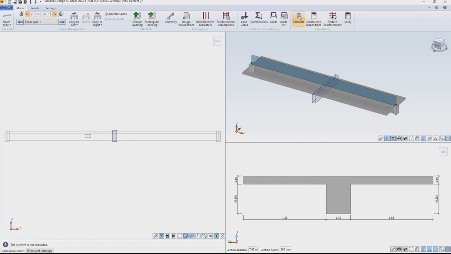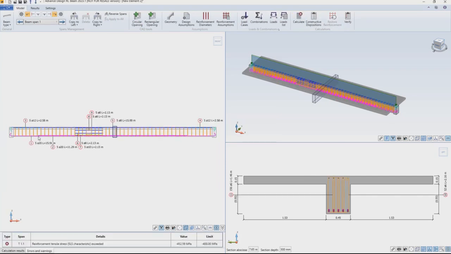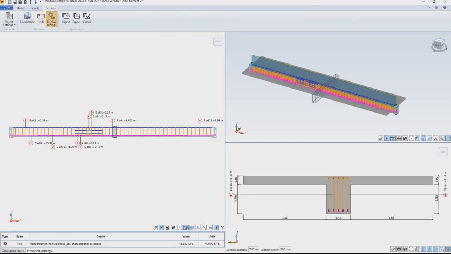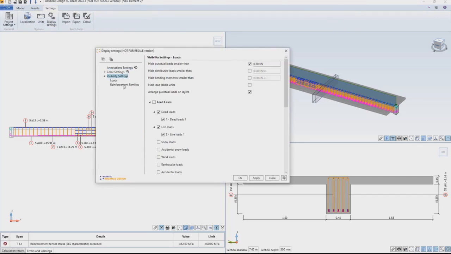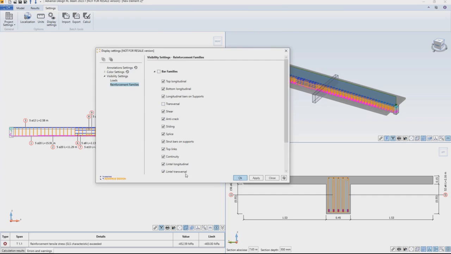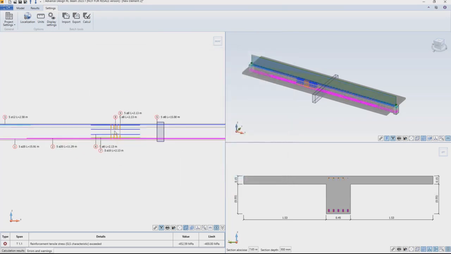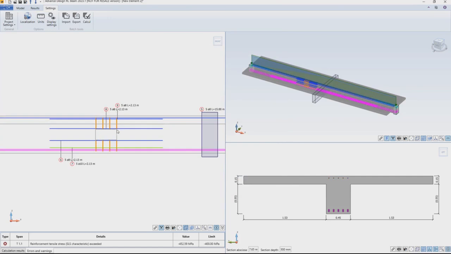And from there you can run the calculation, and you see instantly you get the provided reinforcement, including the opening. You can adjust visibility settings if you want to maybe hide for a moment the transverse reinforcement. And if we look at the opening, we have a top lintel which is mostly in compression, so you don't need much extra reinforcement there. But the bottom lintel was in fact in tension, especially in its bottom part.